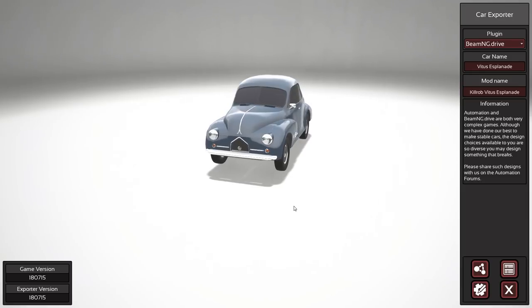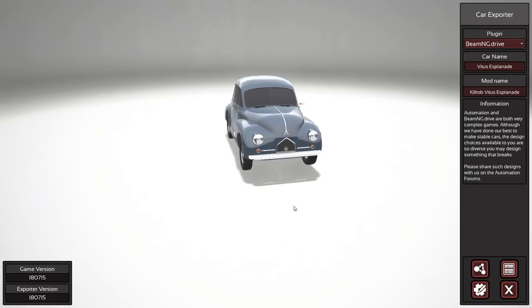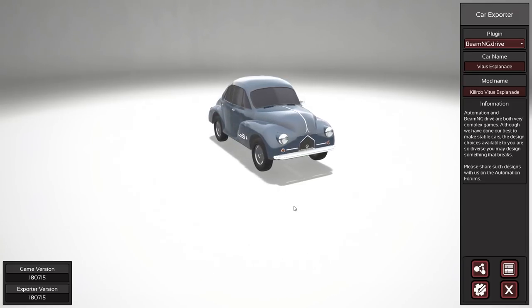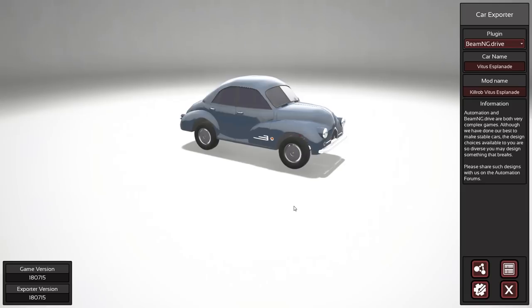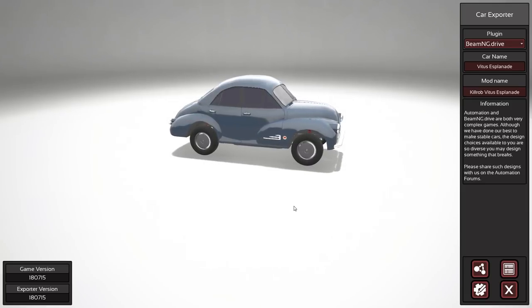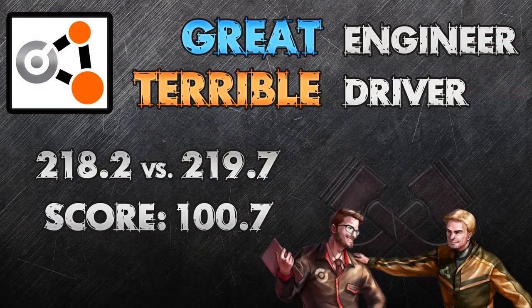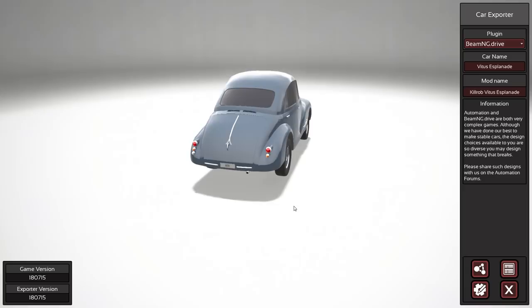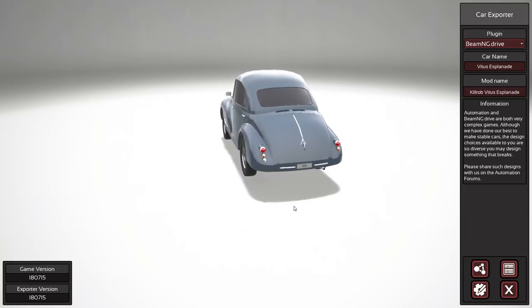The Vetus Esplanade, what a cracking vehicle to drive. Such a cruiser. So much fun. It is all about energy retention. And on the Automation test track, the time by the Automation Stig was 3:39.71. I managed a 3:38.22, which gives us a driver score of 100.7. Yes, while we didn't reach quite as much top speed, I think I was doing pretty well getting somewhat efficient lines through the corners and retaining energy a little bit better.